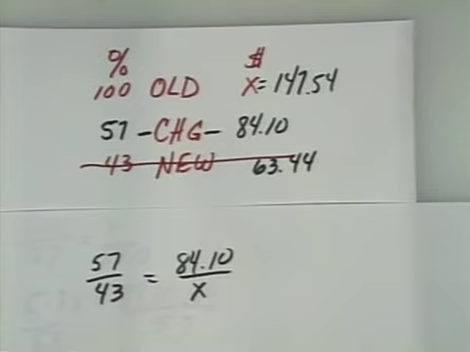The powerful thing about proportions is as long as they're set up correctly, and you've got numerators that both represent old, and then denominators that both represent change. As long as the things in the numerator match and the things in the denominator match, you do not have to set them up like those percent problems. And I know we did not do an example where we were given change.